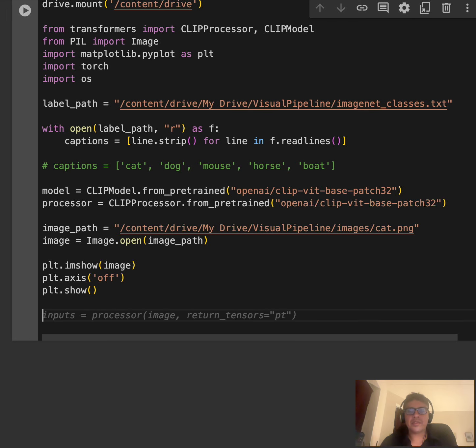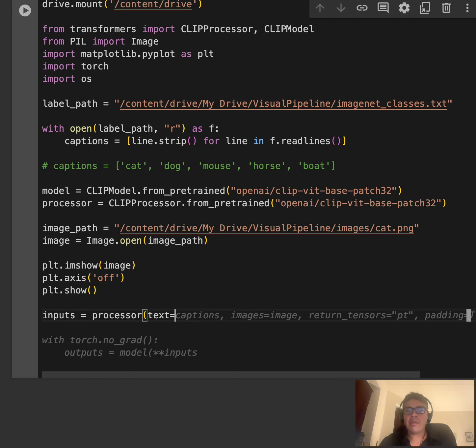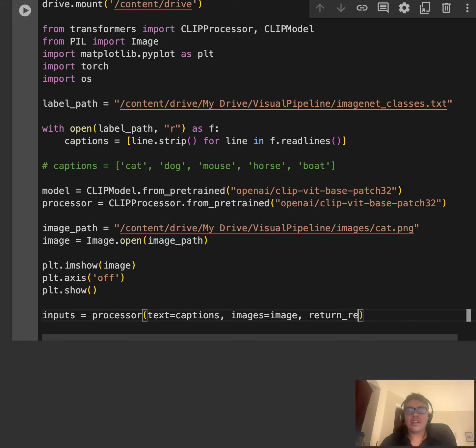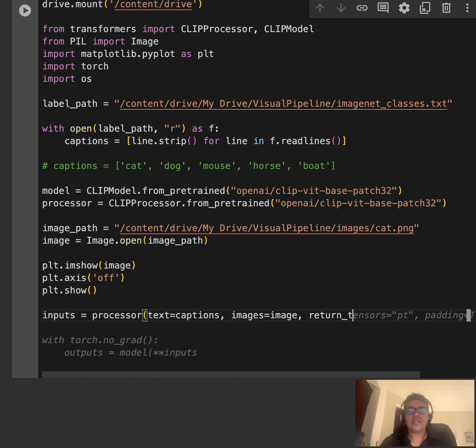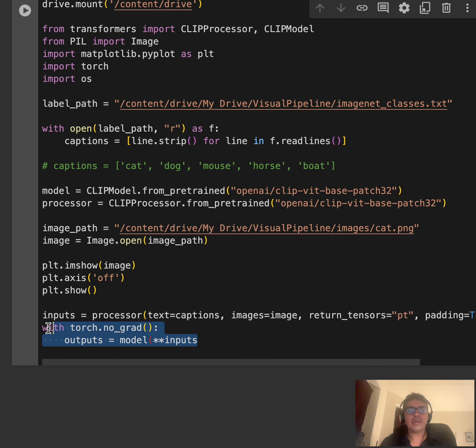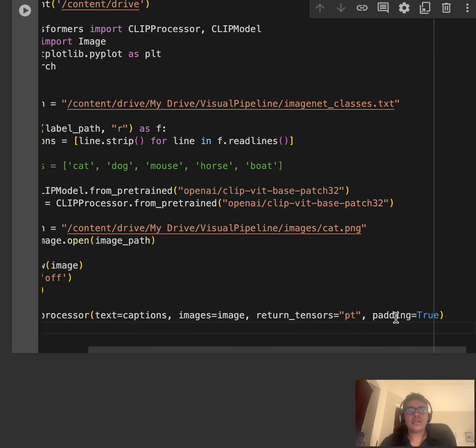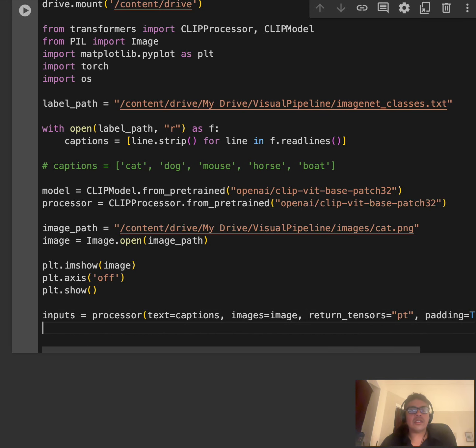And then finally, we're going to use our processor to convert our image and captions into something that the machine learning model can use. Don't really worry about these other arguments, they're kind of default arguments. Okay, cool.